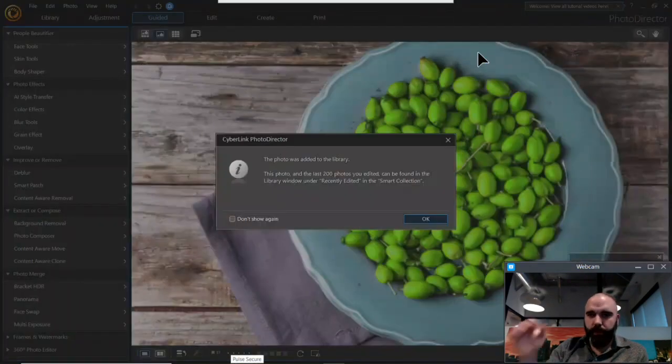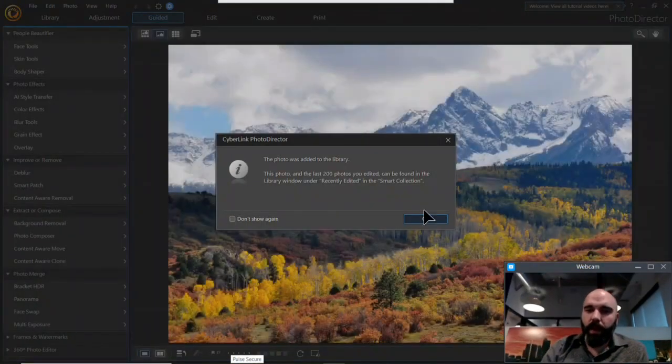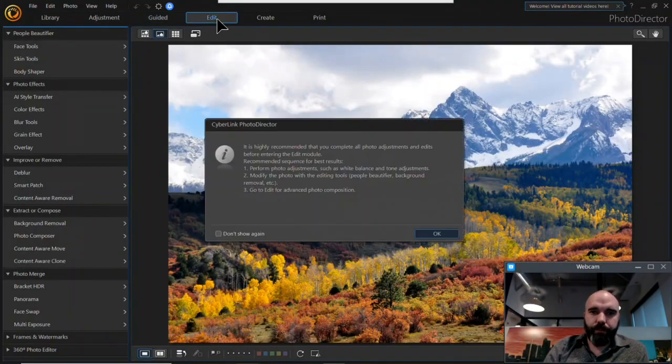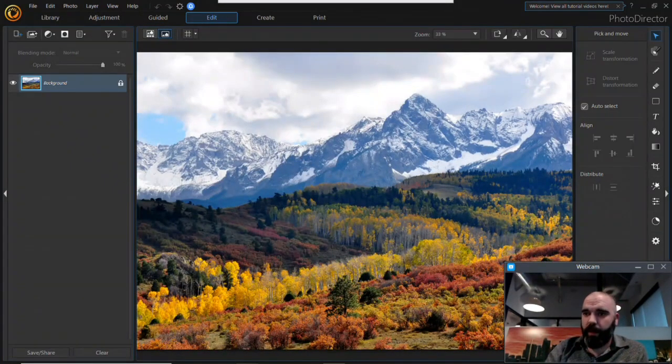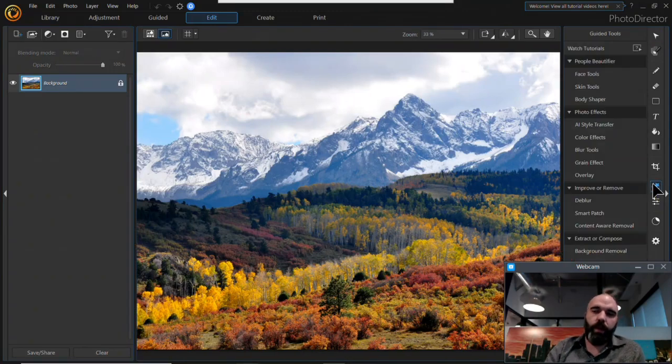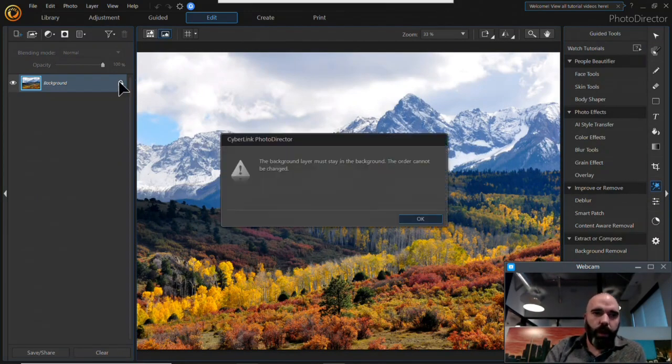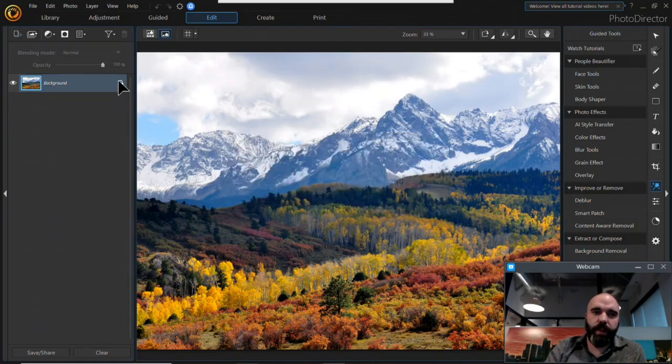Bring this photo. So one thing I really like now that we've done is we changed up this mode over here. We've added a lot of cool features in it because now you can do all of your guided tools from here. So before you weren't able to do that, but now you have all your guided tools within your layer editing. And we've added some text effects and things like that.